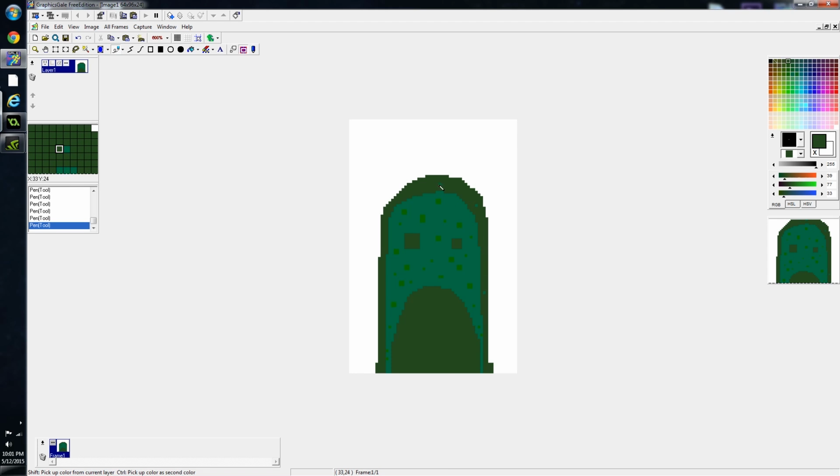All right, I'm satisfied with this little funky thing here. Actually, it's really bothering me. Something's bothering me about this. I'm gonna change each color of this.